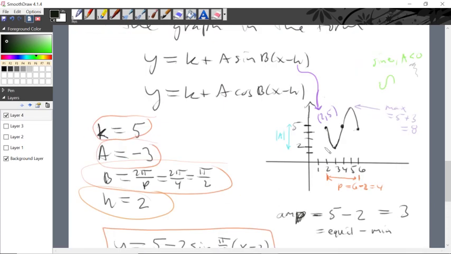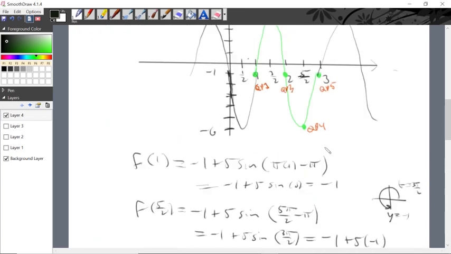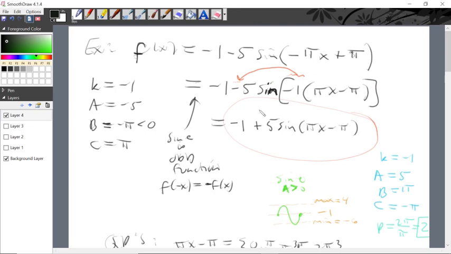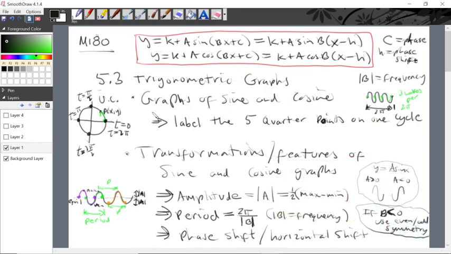Okay, so that completes being able to analyze the graphs of sine and cosine waves, either by using the equation to construct the graph, or by looking at the graph and building the equation in a couple of different forms, as you might see in this section. So try out the homework. Let me know if you have any questions. Of course, seek out tutors as well if you have additional questions or you want extra assistance.